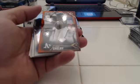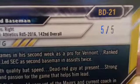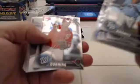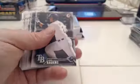Okay, we got orange, no, red paper. Red paper. Nice. Javon Shelby. And that one is 5 out of 5. 5 out of 5. Looked like a burnt orange on that corner. That's what I was looking at first. Okay, Francis Martiz, Bowman Scouts, and then Bowden and Harris, base refractor.